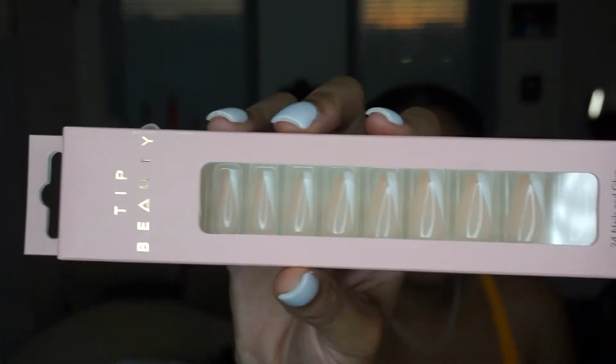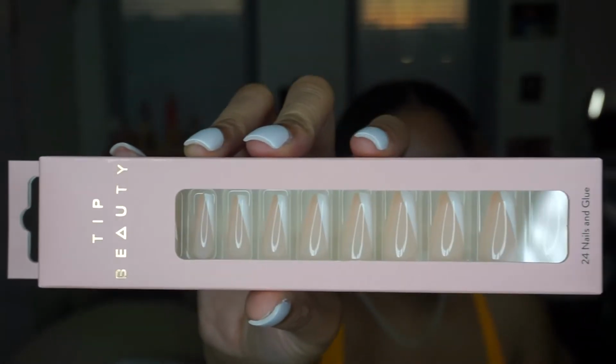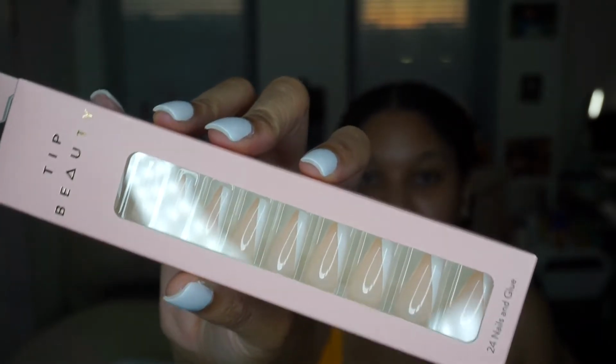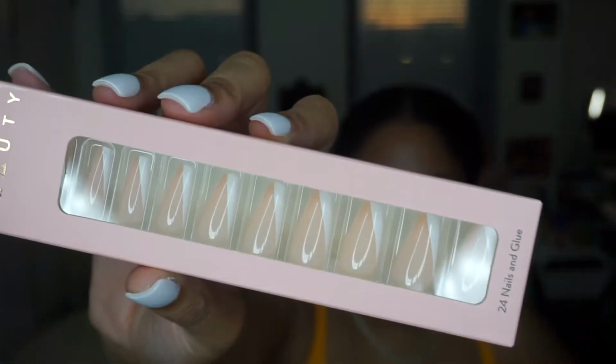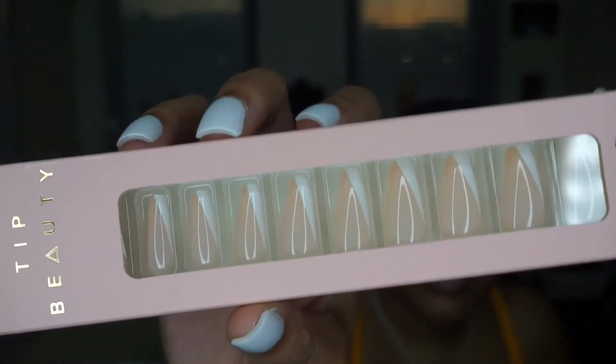So, the next Tip Beauty nails that I have here, we're getting more so into the designs here. It's kind of like a half French type of nail, and I just thought these were so beautiful. I love a French nail. My default nail is a solid color or a French tip, and I'm not really big on designs, but I'm slowly getting into designs. So I thought this was a cute way to be introduced into abstract nails and get used to seeing these busy designs on my hands. So I could not resist them when I saw them. Absolutely beautiful. Had to pick them up. Elegant, classy, ratchet, bougie, nasty, all of that.